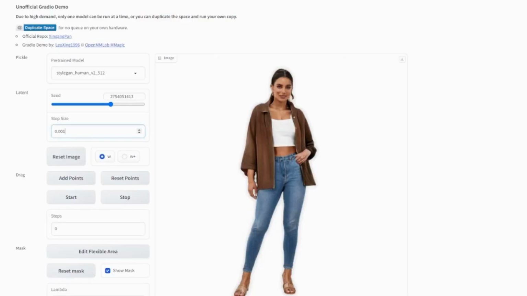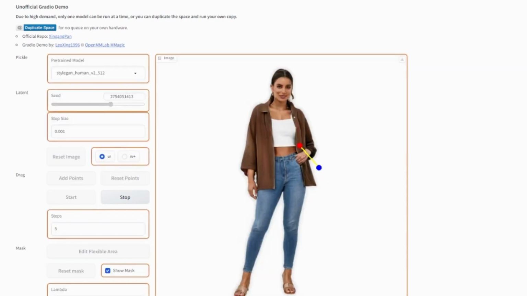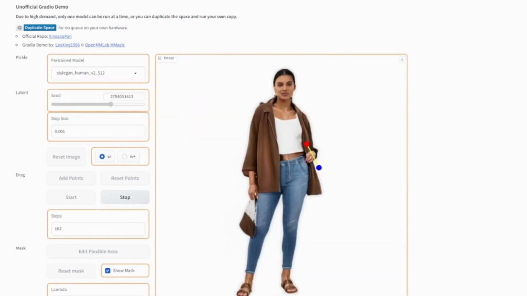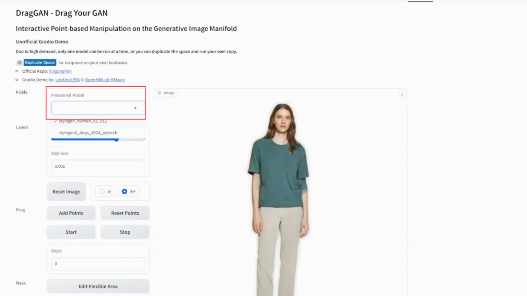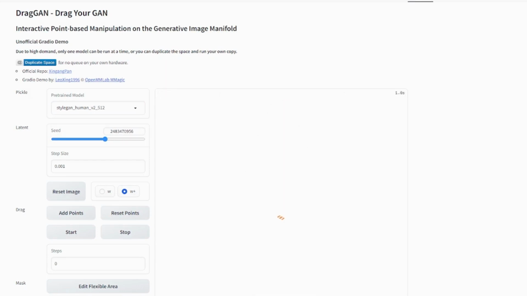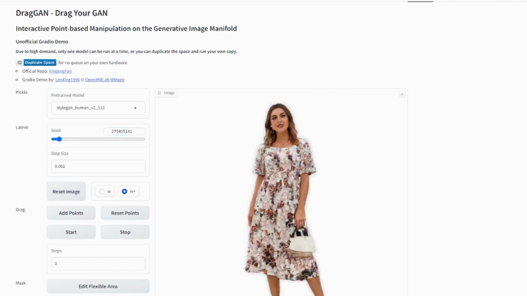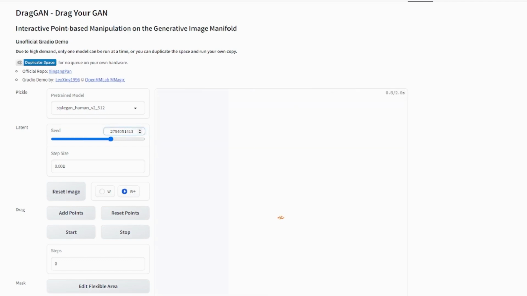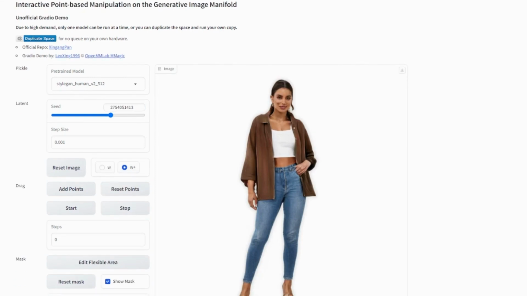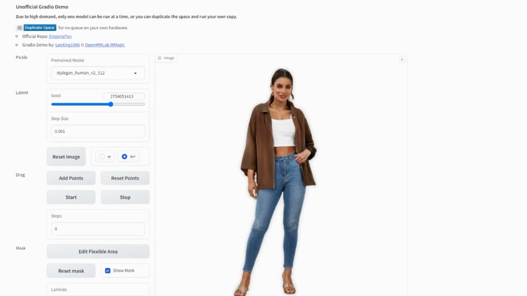Draggan AI is an innovative tool that empowers users to edit images with ease. This video tutorial provided a comprehensive guide to utilize the tool effectively, starting with selecting pre-trained models and adjusting seed values. Users can achieve personalized image results. The interactive point-based editing feature, explained by unfolding dog ears and refining human images, showcased the tool's versatility.